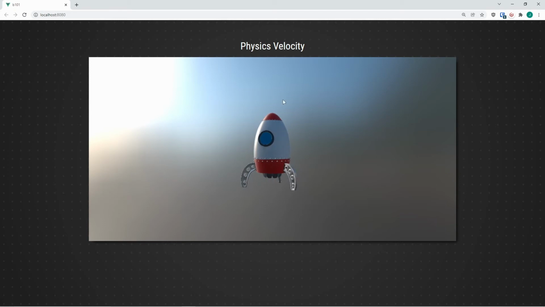Let's say we reach the end of our game and then the rocket is going to fall, or maybe we hit something and it's game over. In either scenario, I want to unregister the velocity that's being applied to the rocket. And for that, I'm just going to be using the left click on the scene here to determine if we're in a game over state. So let's take a look at how we can set that up in our code.